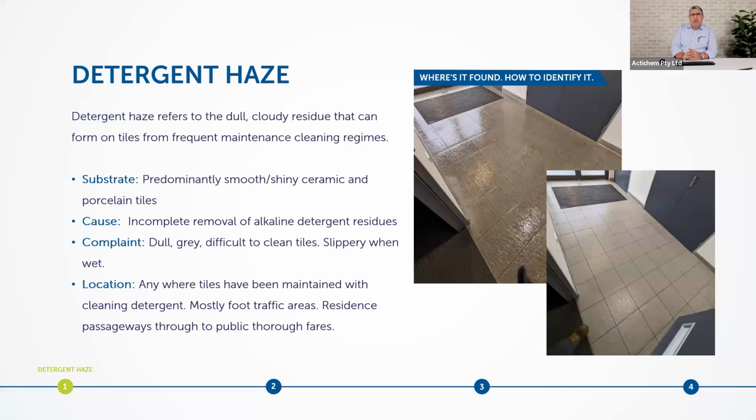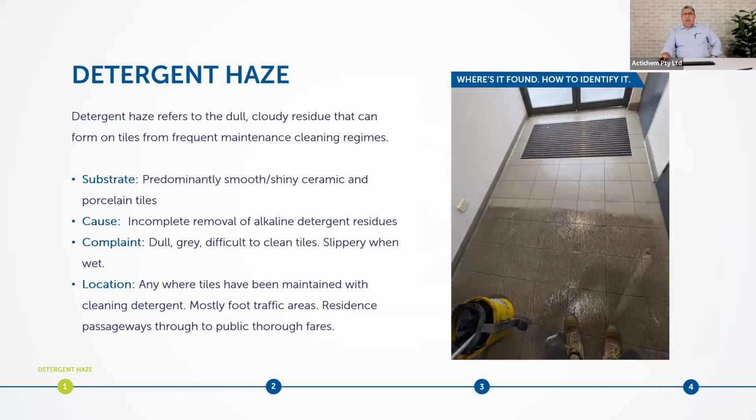As you can see, there's a particular one on the top left there, very, very severe detergent residue, and the final result on the right hand side after it was cleaned. And there the job is just halfway through, just to show you the difference between the restored tile and the tile before the job was done. So that's a drastic situation. It might not always be as bad as that, but that is a drastic situation of alkaline detergent residue. So how does that develop? How does it get as bad as that?